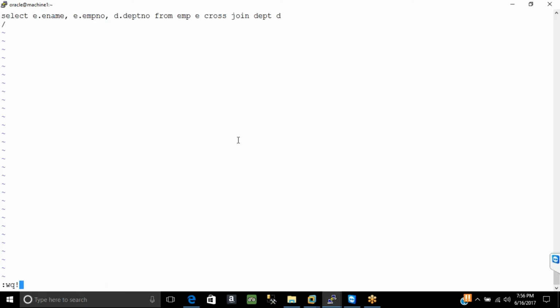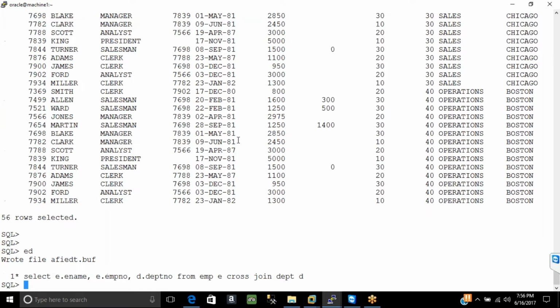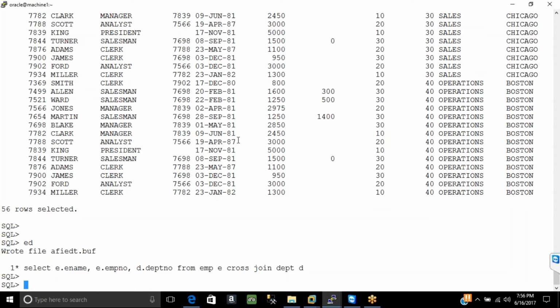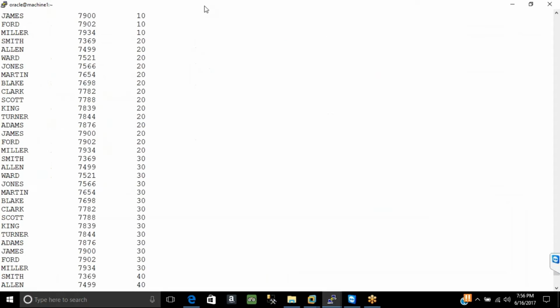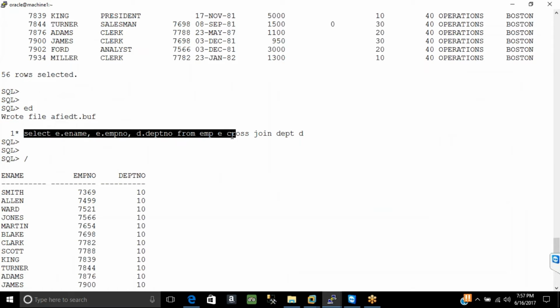Save it. Then execute. So you can specify columns to be displayed on screen. So that's how it works, multiplying of two tables.